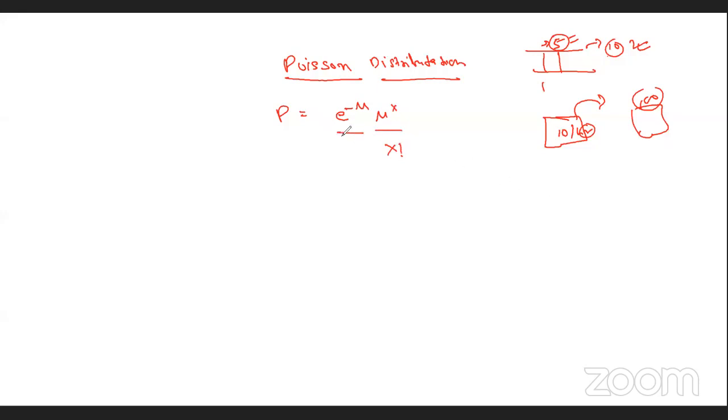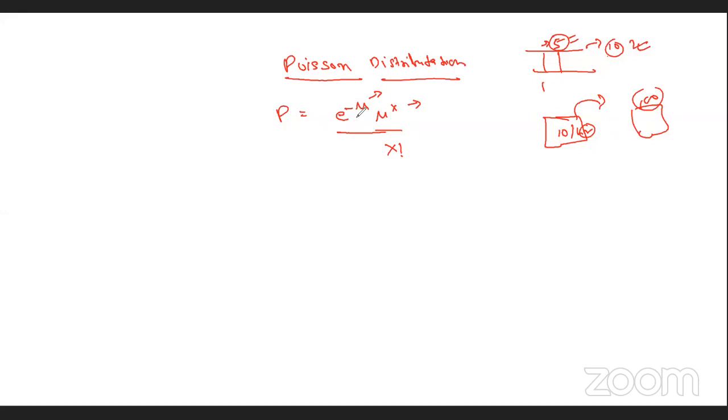I think we all know what I'm trying to refer to through mu, and we will try to find out what we are referring to through x. If I'm able to find out mu and x, my life will be easy and I will be able to find out a probability. What kind of probability? Let's try to figure it out. What kind of problem will I be able to solve?